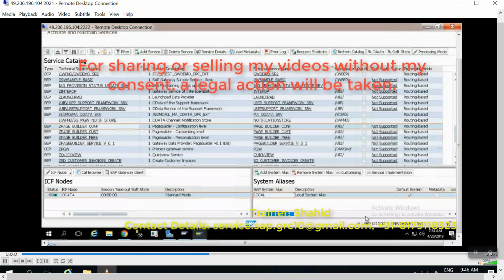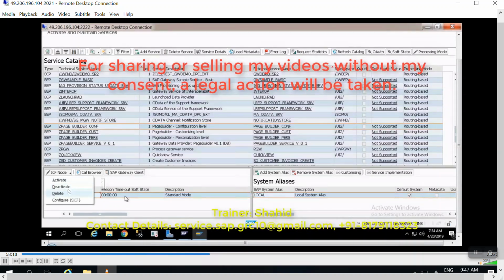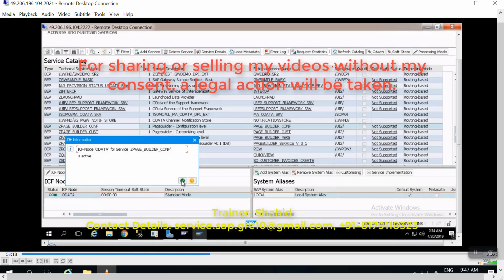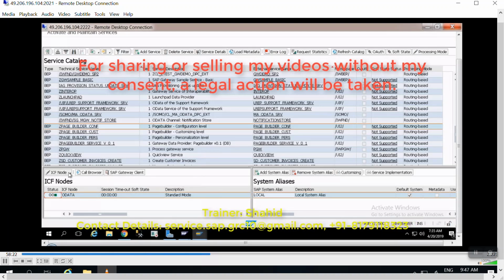Let's see. Okay. So everything is fine, and you can also test, and you also need to activate the ICF service for this OData. I can show you that now. It is already active. Okay, you can also activate the ICF node from here.